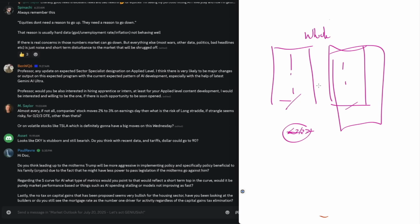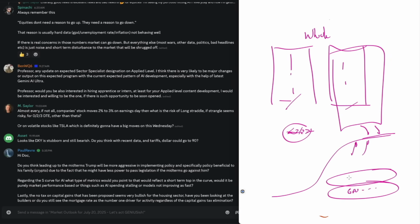So even though you do have an S curve on LLM, LRM architecture, there's the long tail of all the innovations that can come off this, right? You have your first layer, which is your architectural layer. Here are your GPUs, whatever you're building your model on. Here are your foundational models, right? You got Gemini, you got ChatGPT. On top of that, you have all of your applications, right? And then you'll have applications that go the other way. On top of that, you'll have a hardware layer of consumer devices, right? So this is the full stack.